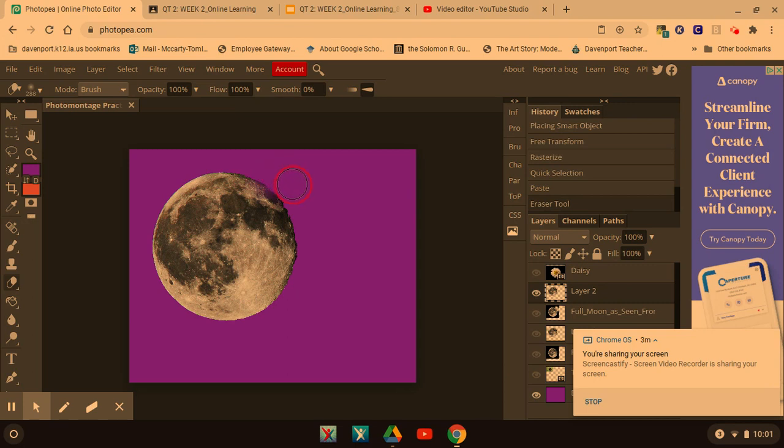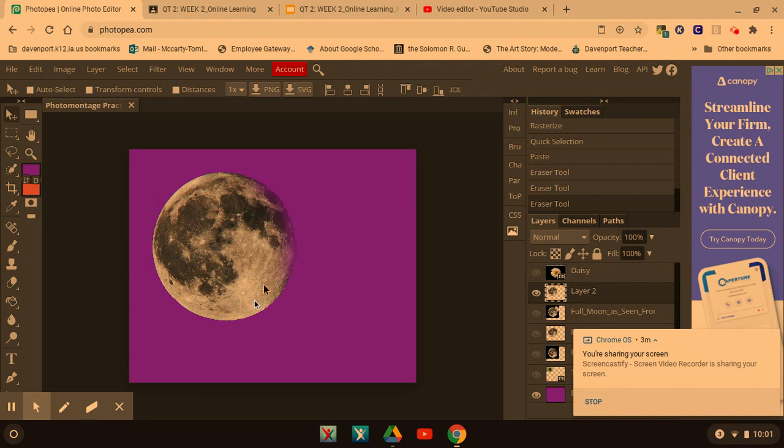Now, can you see how it's doing some nice blurring and blending so it doesn't look so choppy? You could make it a little bit harsher if you wanted to, but you really don't have to. This is just a practice, so I don't want you to go too far into this. I want you to get it looking really nice, but I just blurred that a little. I really like what's happening on the far left side.